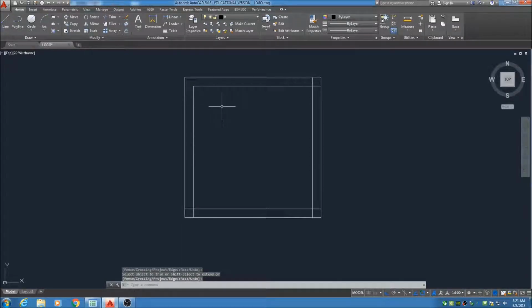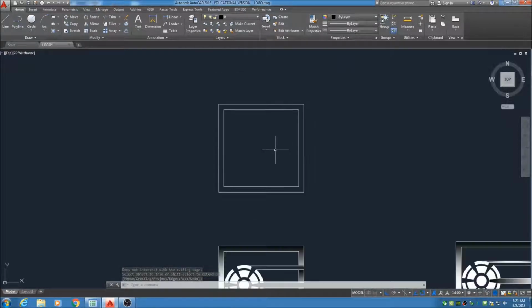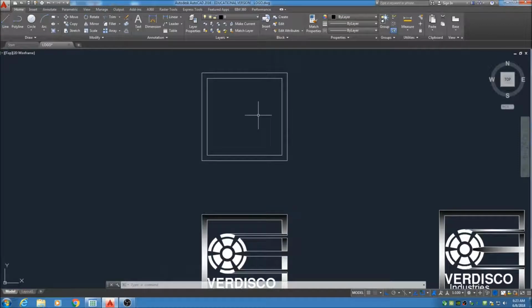So let me start from scratch at that. Here is the trim tool. We'll trim. We're going to hit the space bar. Then we'll hit the space bar again. And trim. Now we can go all the way around once we have this set up. That's why the second technique, where you hit the space bar twice, is my favorite over choosing the line. But I wanted to show you that either one works. So now we have our perimeter.